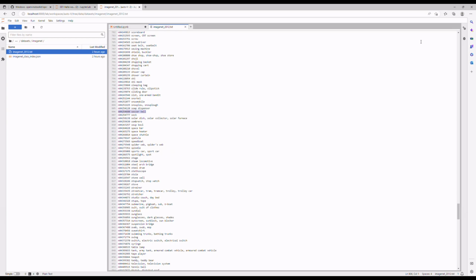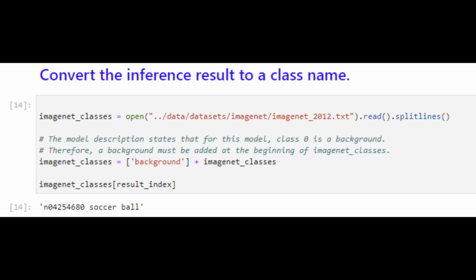So we got 806. Now let's get that name into our notebook. What we're doing here is reading all the lines from the text into a list called ImageNet classes, and we're referencing that line. So now it prints soccer ball.